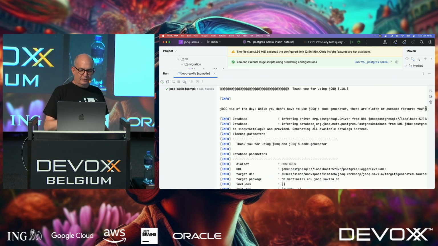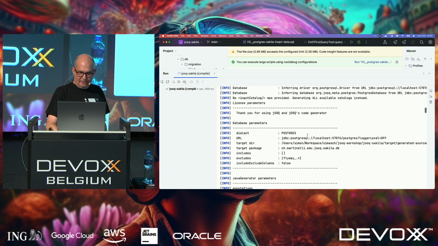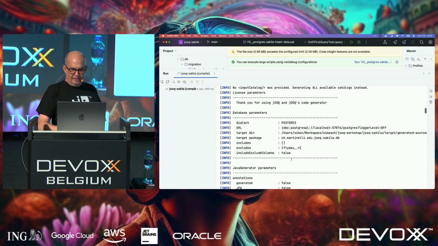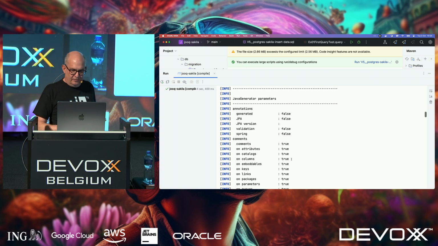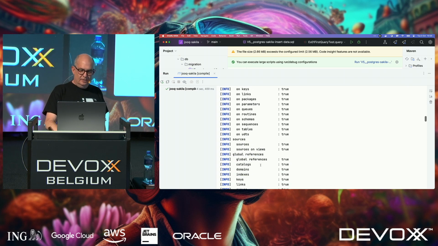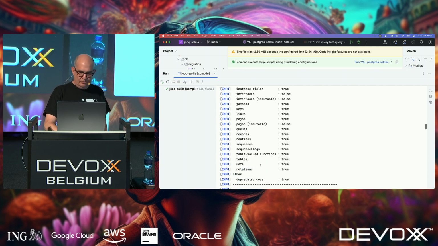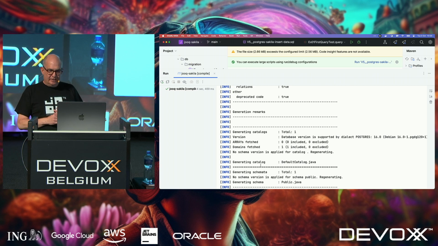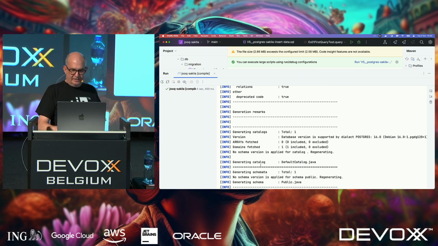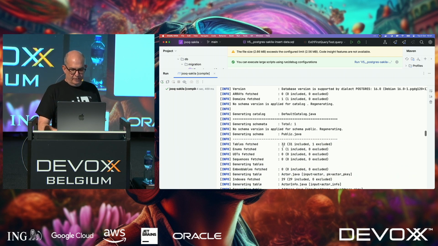And then we have jOOQ. jOOQ will now take the input database. Here you see the configuration that we have. Then here we also see what we can generate. There are a lot of things that we can generate, by the way. Some is true, some is false. It's not so important. But then it scans the database, and we see that it fetched, for example, 32 tables.